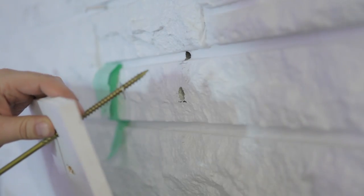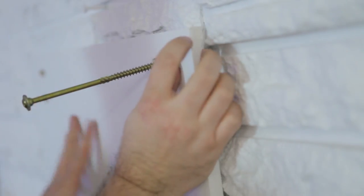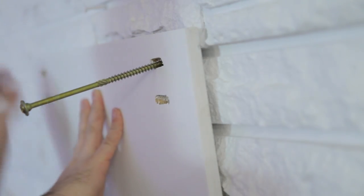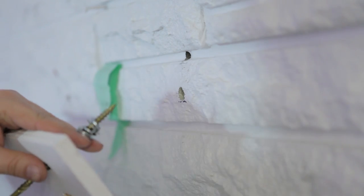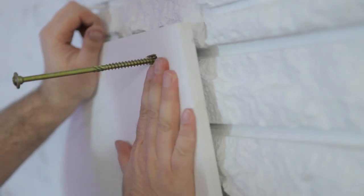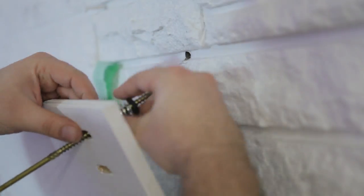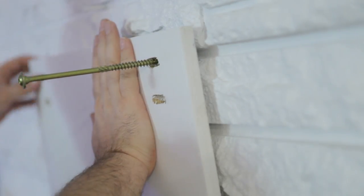The board felt significantly more solid than just the plain mount by itself. There was almost no rocking back and forth, and with this here the mount can pull down tight to the board and the board can flex against the unevenness of the stone. To pick up the slack of the difference in height between the different drill holes, I used a combination of flat washers and compression washers. I also used a rubber washer at the very end just to help it all grip together on the stone. I was able to stack these up a little bit larger than needed and the compression washers would take up the slack. I continually added to these so that I had just enough to keep it raised off the surface of the stone, and when it pulled tight it pulled down nice and snug. I repeated this for all six holes, making sure I kept each stack of washers separate and knew which hole each stack was supposed to go with.